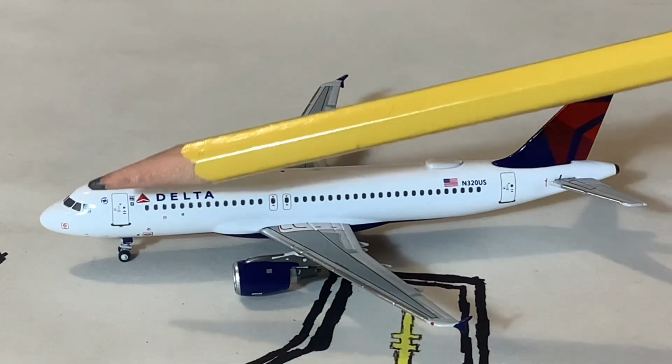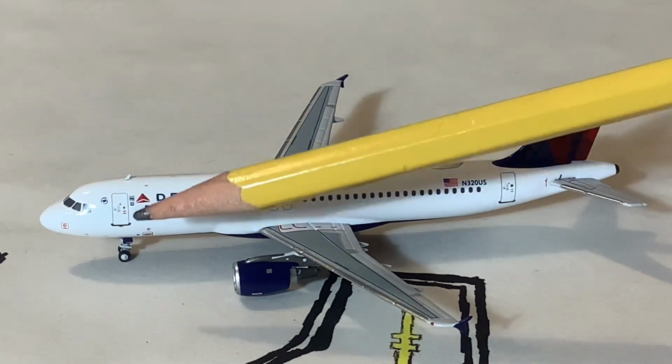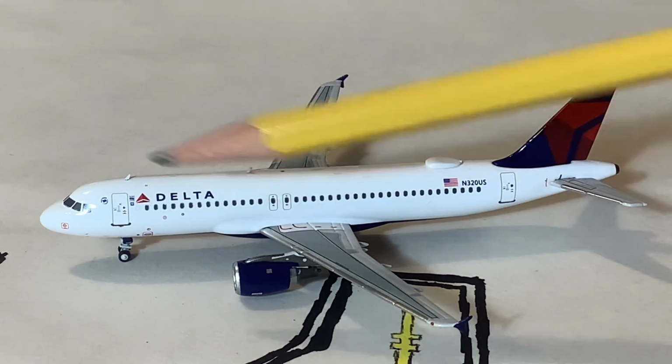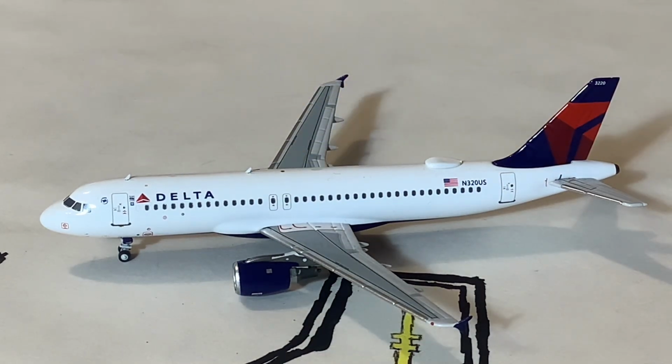So here we have our cockpit windows. Here's the SkyTeam logo, the L1 boarding door right there, and our nose gear. Here we have the Delta titles, which people were complaining are a little bit small on this model, and I guess they are, but Delta titles were already small on the aircraft anyways, so I honestly don't really see it. They are a little bit small, but it's pretty negligible if I'm being totally honest.